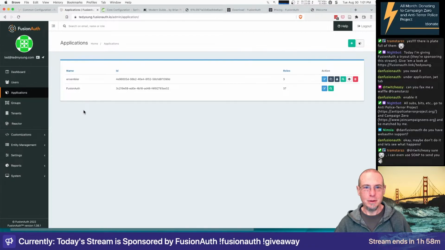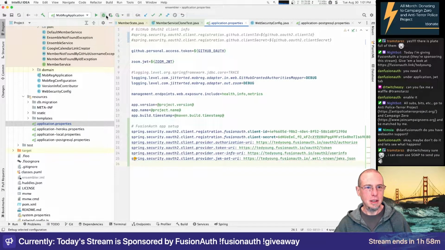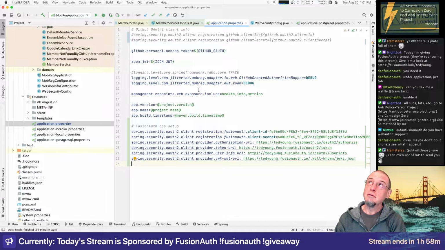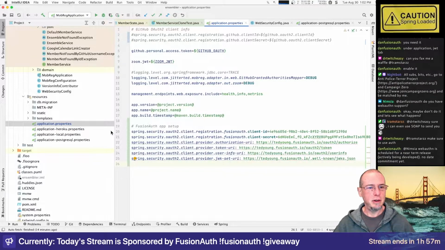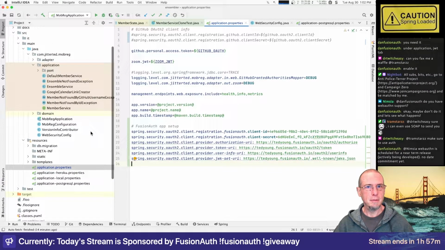Let's go. So I stop the application. Now, the authentication route it's going to go might not work because it's specific for GitHub.